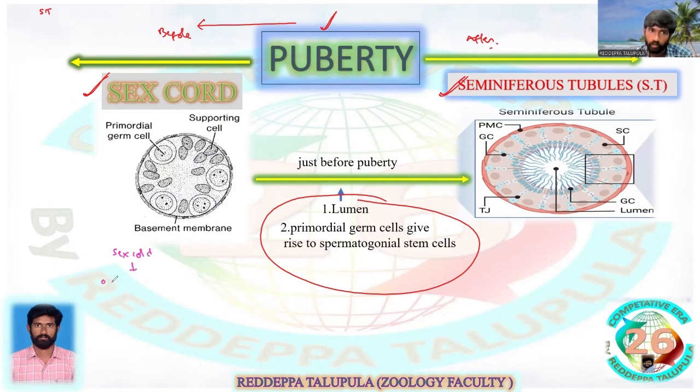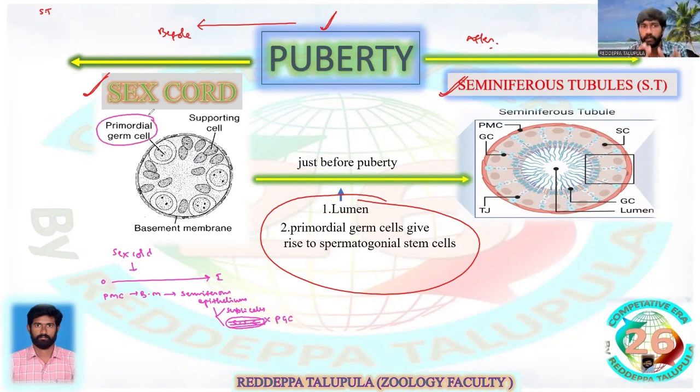Only these things. That means, see, if I talk about the sex cords, it contains, from outer to inner, PMC, peritubular myoid cells. The basement membrane will also be present, and inside that, the seminiferous epithelium will be present. Of course, it is divided into 2 types: Sertoli cells and spermatogonial stem cells. See, these spermatogonial stem cells will not be there. Instead of these spermatogonial stem cells, there will be PGC, that means primordial germ cells. What is meant by primordial germ cells, and the transformation from primordial germ cells to stem cells, and the stages, will be discussed in the further slides. So first, just see the difference between the seminiferous tubule structure before puberty and after puberty. Okay.